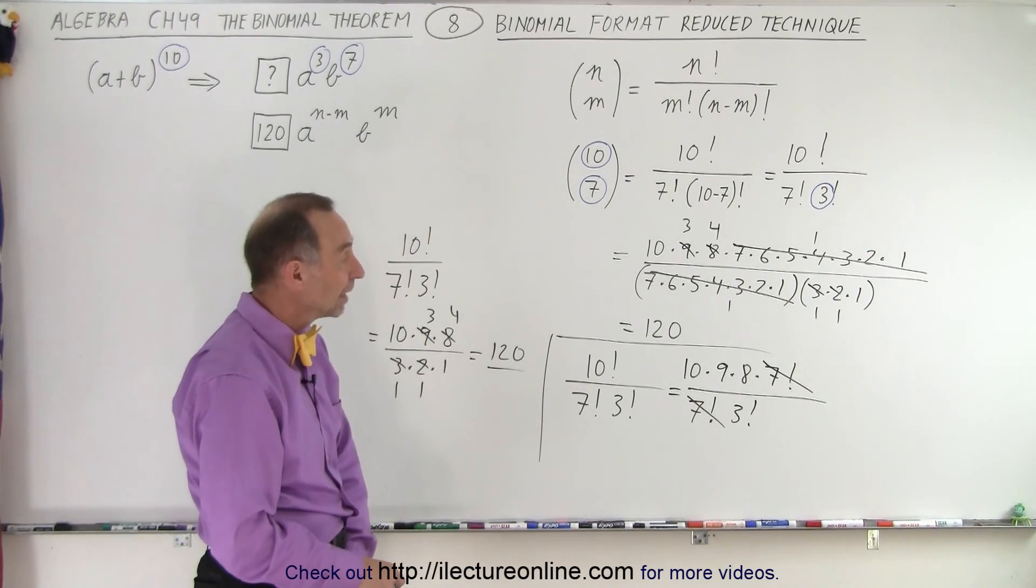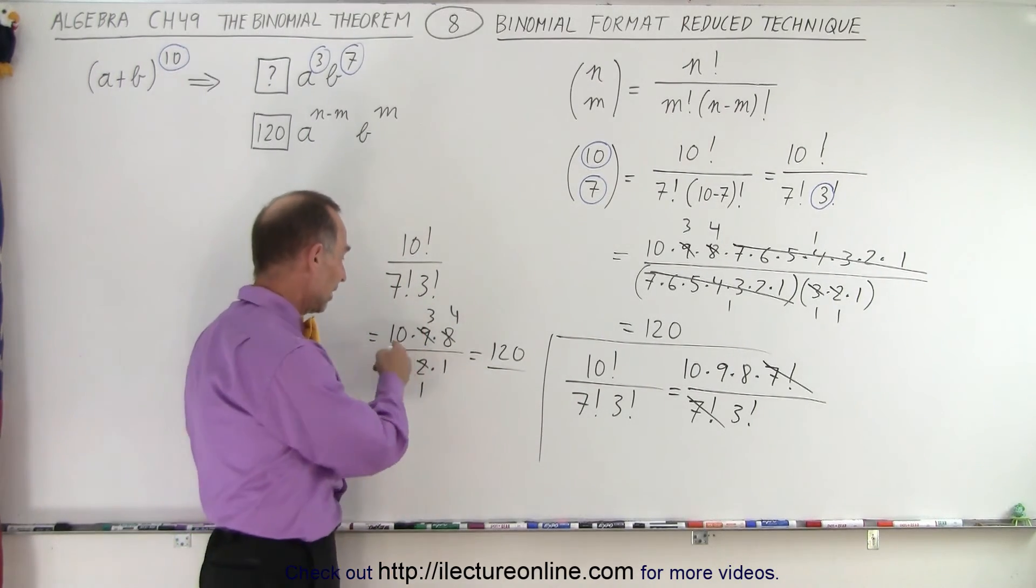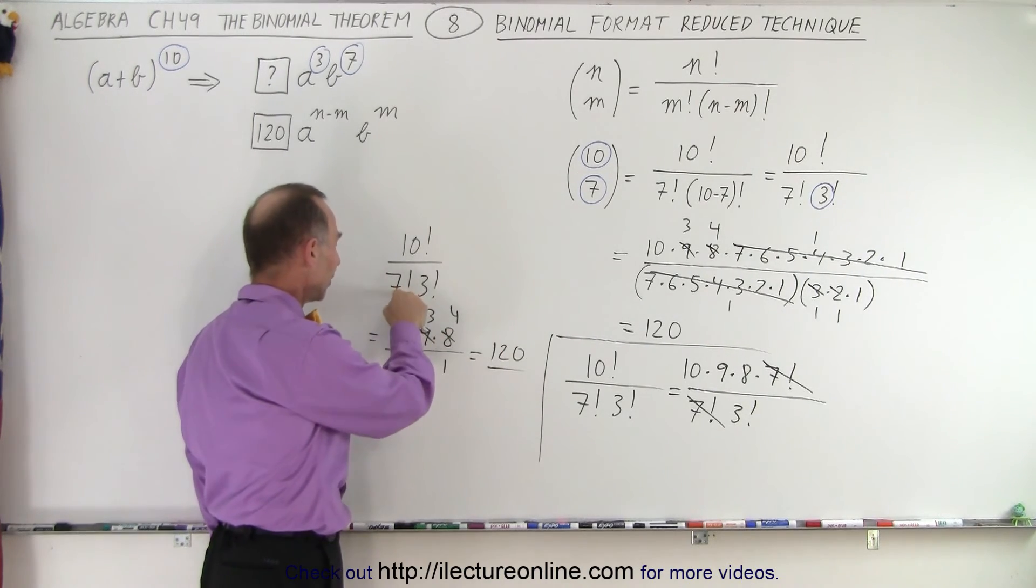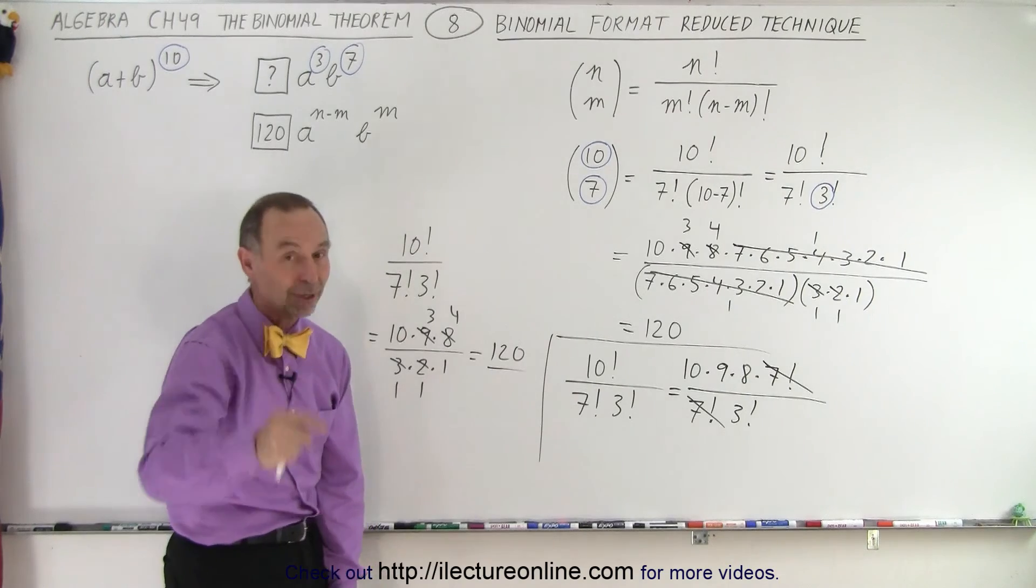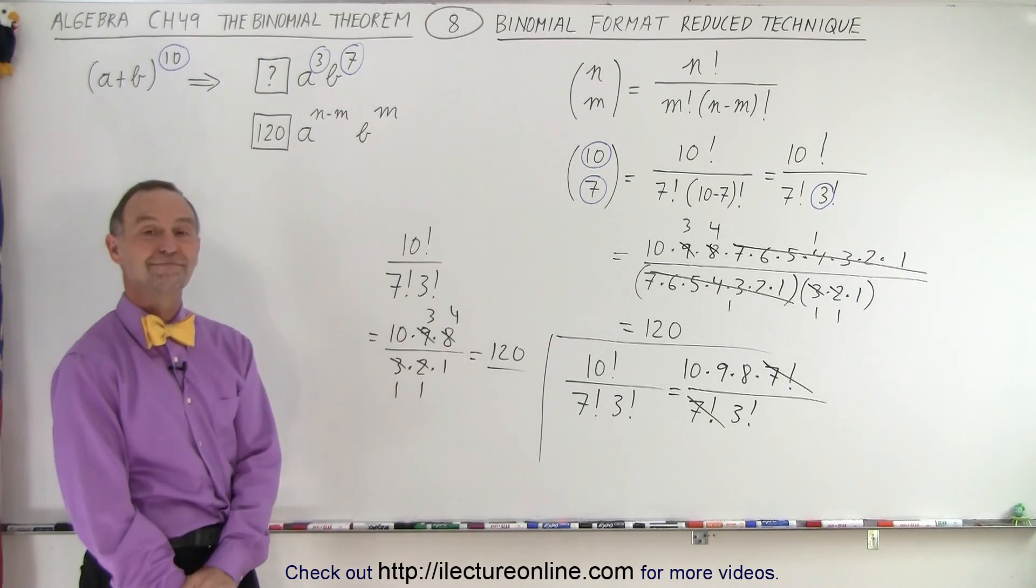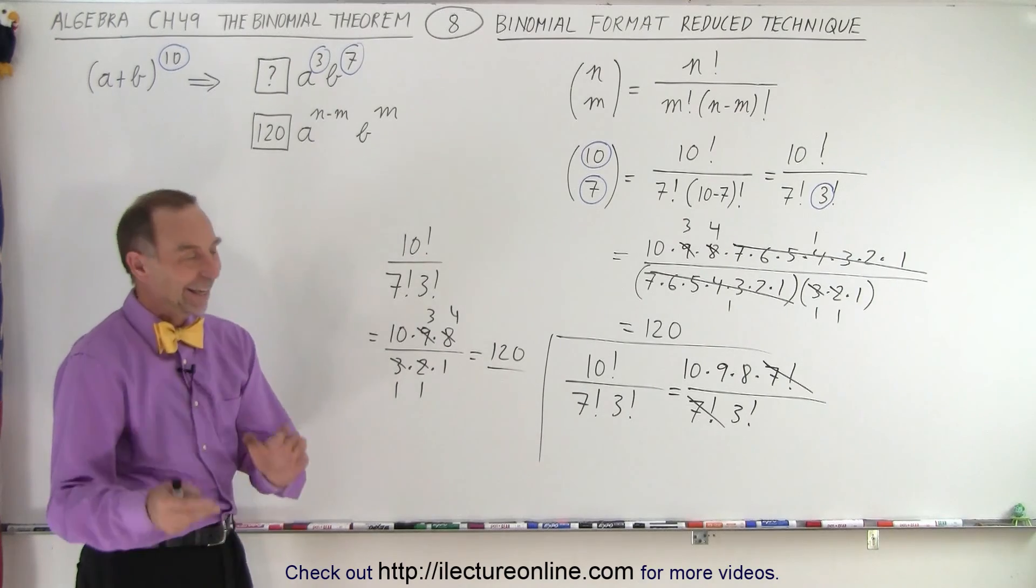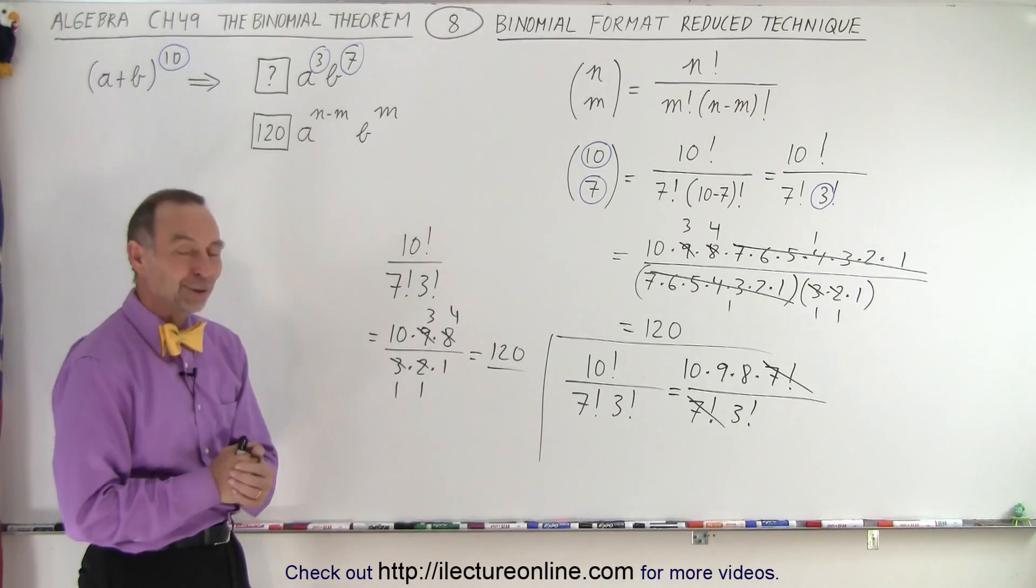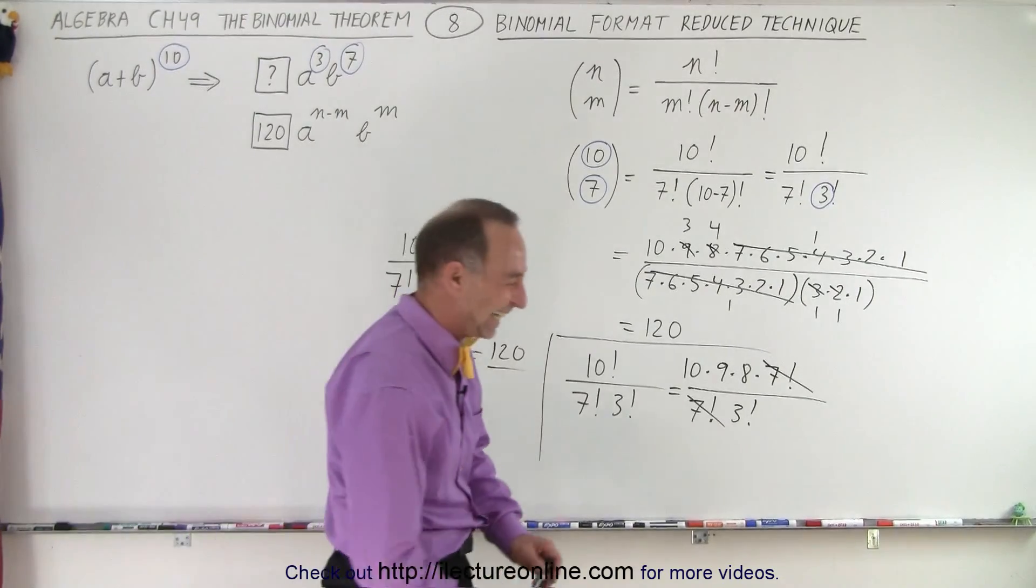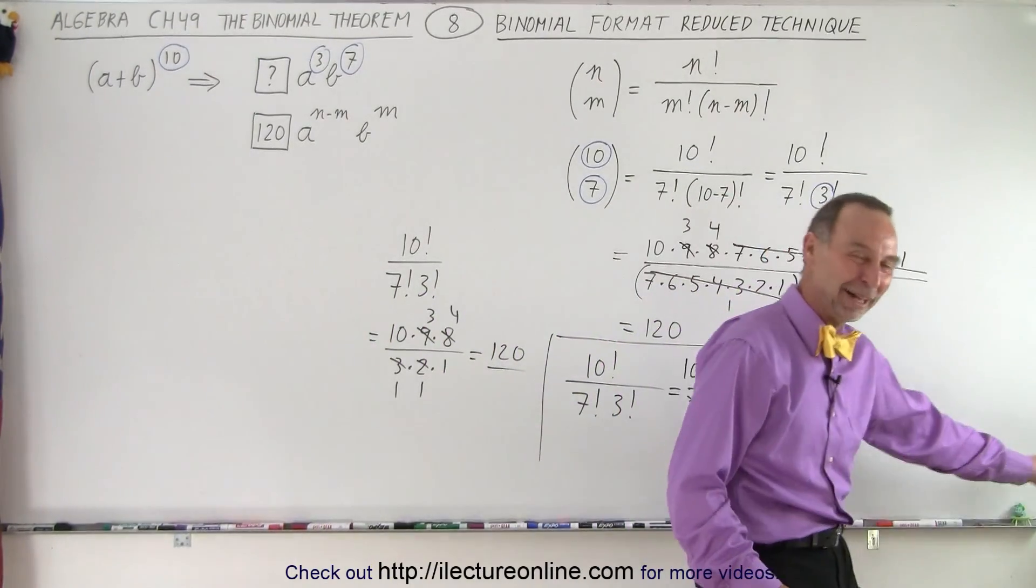Yep, that's another way of looking at it. Typically, I've simply looked at it visually like this, realizing that 7 on down will cancel out with this so I don't have to write it out. But it's a good visual to see it like that as well. Very nice. Less chance of mistakes, that is definitely true. Most good mathematicians do it. Versus bad physicists.